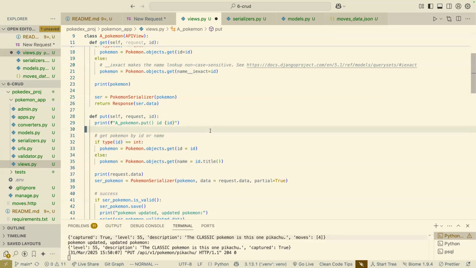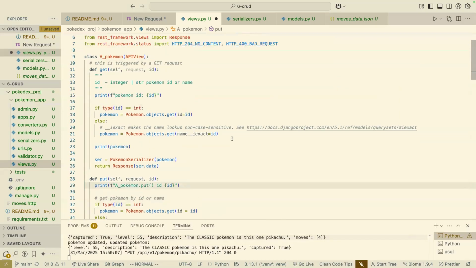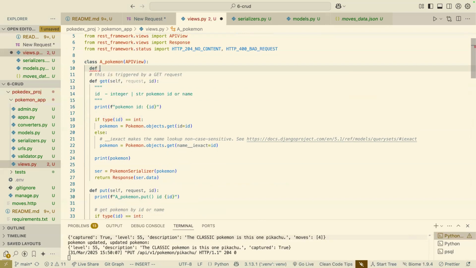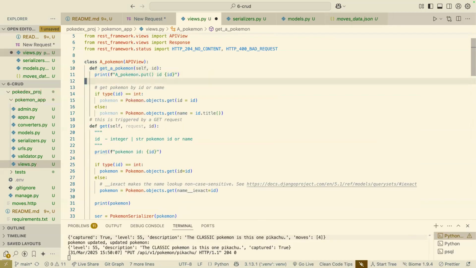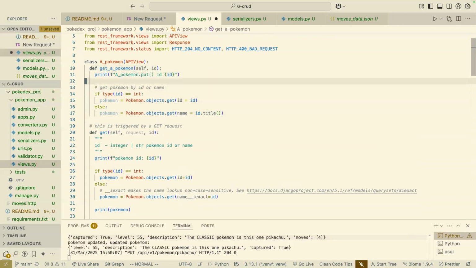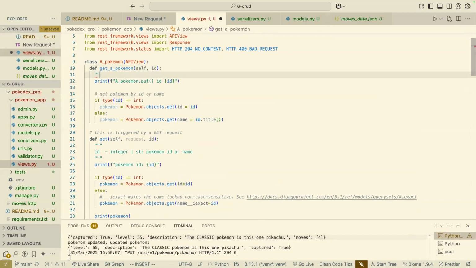I'm going to copy this code, and up here at the top of this class, I'm going to make a method named get a Pokemon. This is going to be our helper method to get Pokemon from the database by name or ID.